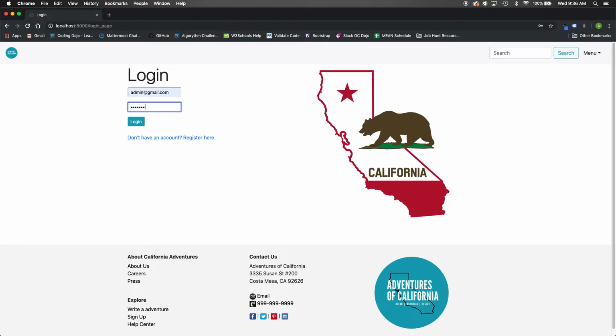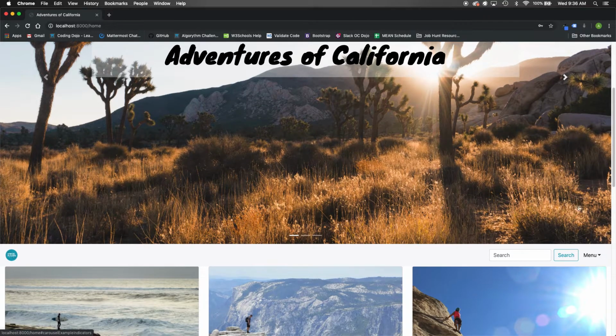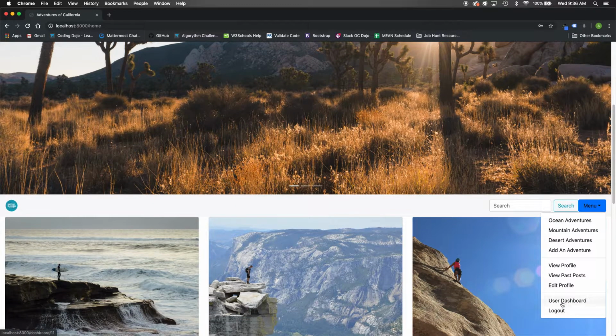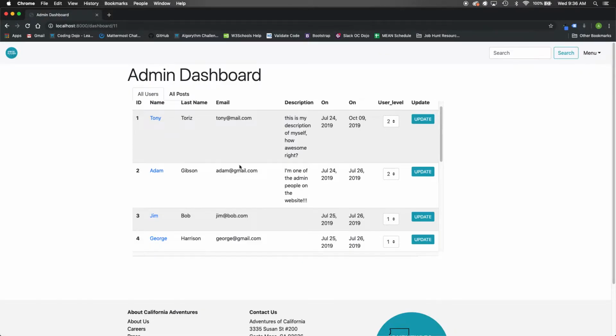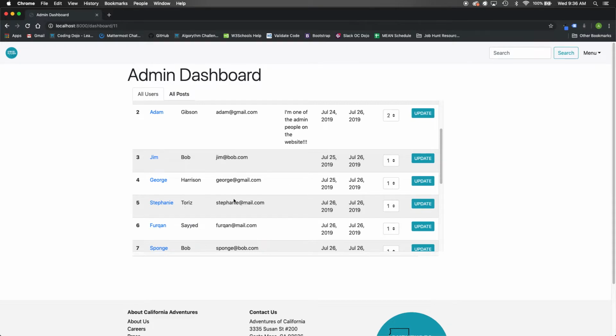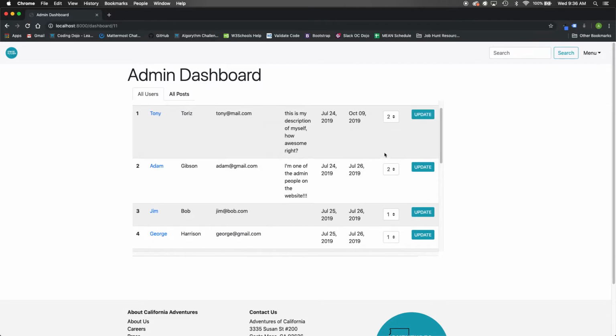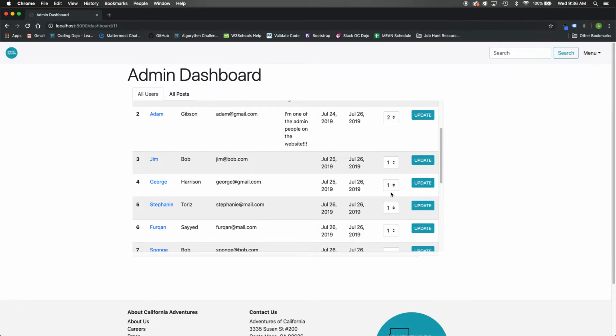There we go. And then let's see that nav bar. You'll see we now have this called user dashboard. Essentially that's the admin's dashboard. When I click into it, it shows all of our different users that exist so far, or we can manage them. When someone joins off the bat, their user level is a 1, which has them just as a regular user without any admin capabilities. Since I am an admin, I can upgrade them to another level, and obviously also delete people if for some reason we wanted them removed.